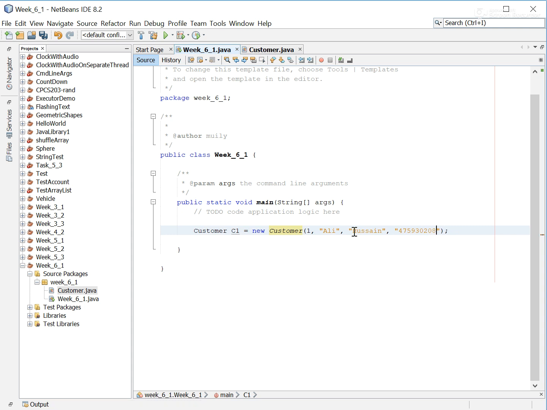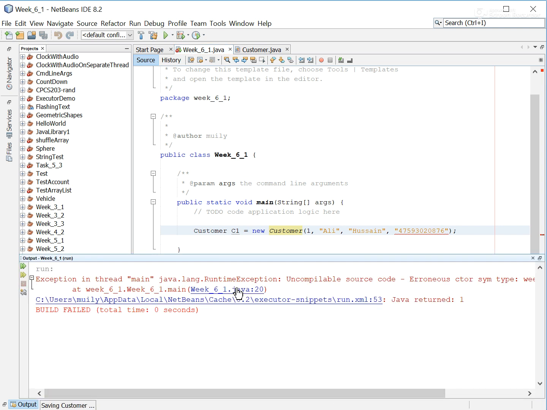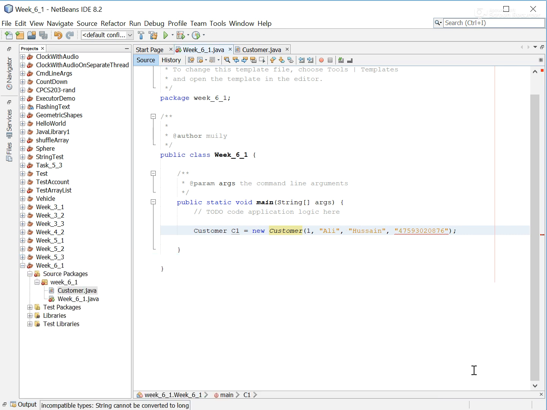Oops. I don't even know if it's the right number of digits, but that's okay. Oh, this is not a string. Sorry about that.